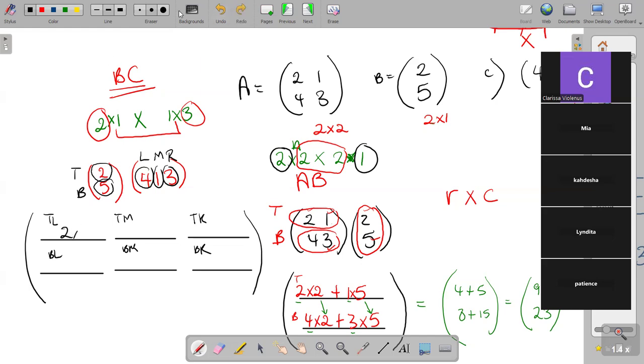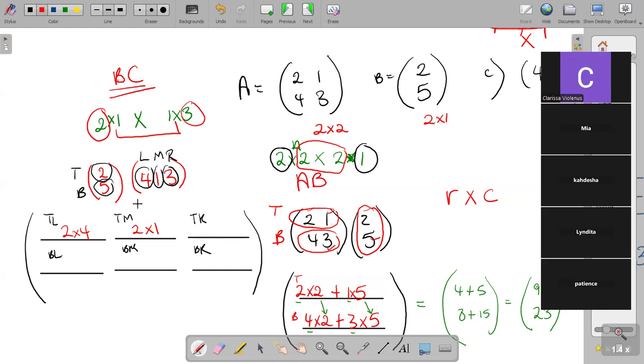Let me use red. 2 times 4. If this thing would allow me to write. So 2 times 4. What numbers should I use for the top middle? At least help me with that part there, please. Talk to me. What numbers should I use for the top middle? Especially if you know you're not gonna answer. I see some answers from people. Excellent. Very good. It would be 2 and 1. Very good. Let's go. Top right.